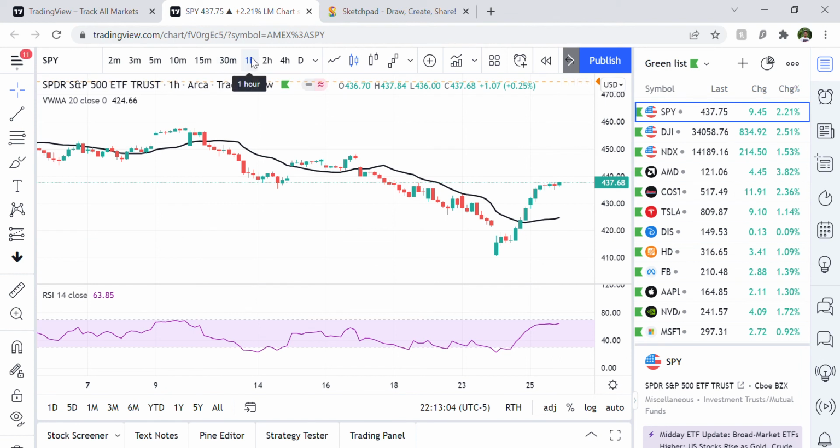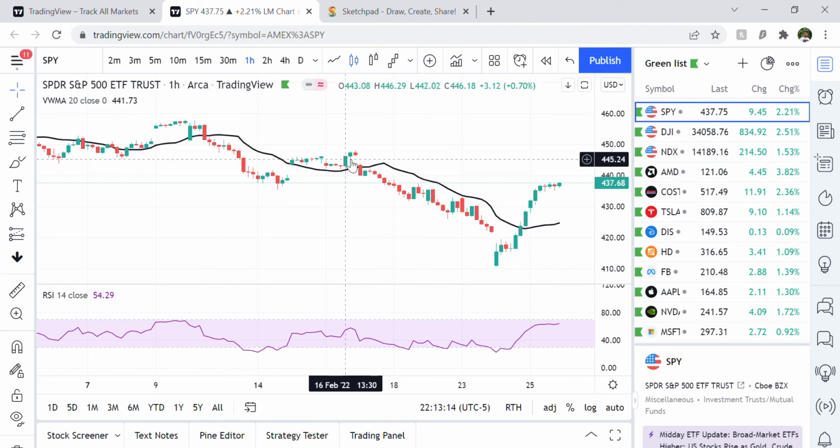For example, here I am using a 1 hour candle, so each candle is a story of 1 hour. In the previous 1 hour, what happened to the price of this particular stock or ETF. So suppose this candle, you can see all the details over here. This candle opened at 443 around and it closed at 446 around. It went to a high of 446.29 and made a low of 442. So all the details are here for 1 hour, what happened in the 1 hour candle of this particular stock, that is the SPY ETF.